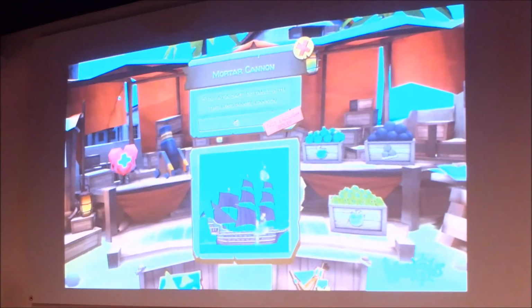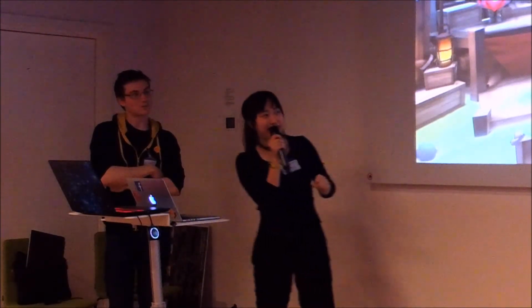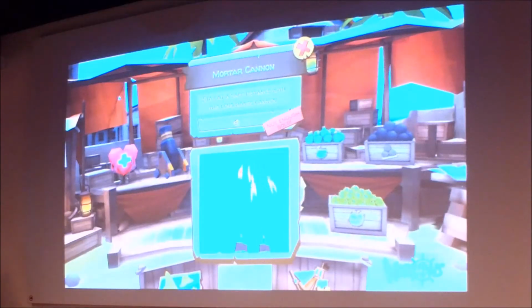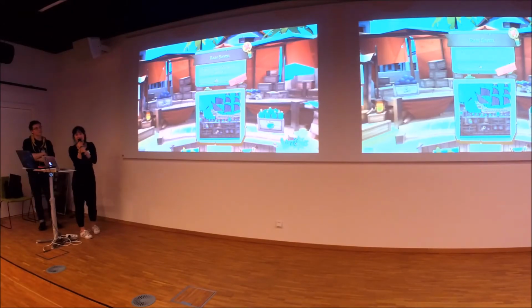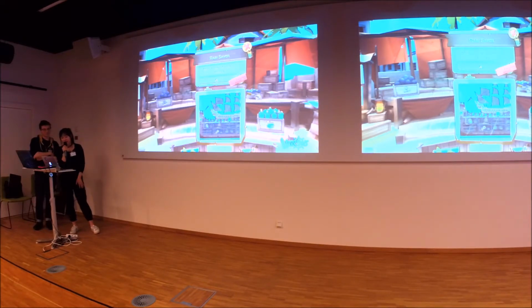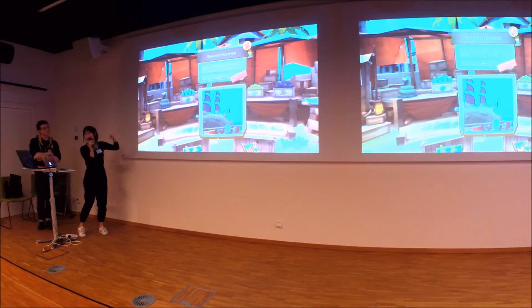So we add a small GIF in the shop. You can see this one is our premium cannon, a kind of mortar cannon. In this way, players can see more clearly how it is going to work in the game. Another benefit is that we can play around with the text in the description of the item. Instead of only showing the function, we can make it more fun. And we also have this very nice sea monster. When you see the video, it's actually quite cool, but if it only shows small items, probably it's not as cool as showing the GIF.